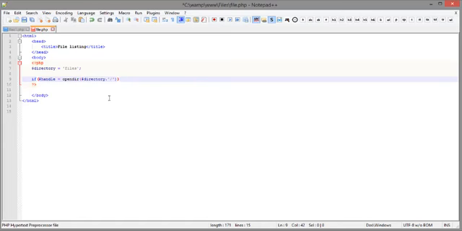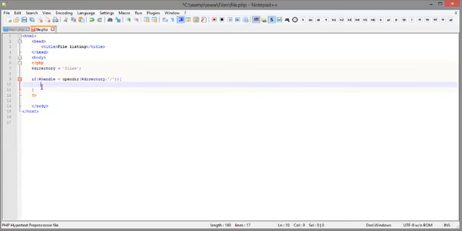Now if this argument here is true, then we want it to echo something. We want it to echo looking inside directory.